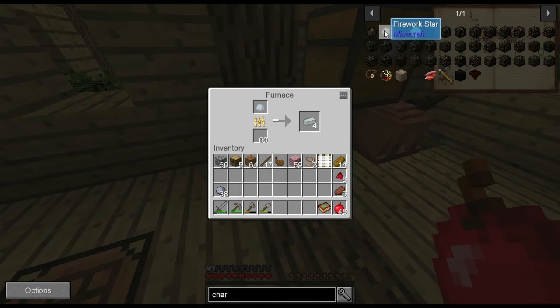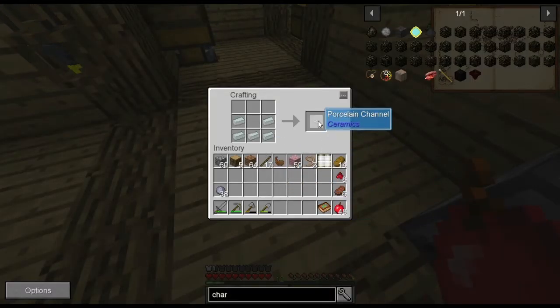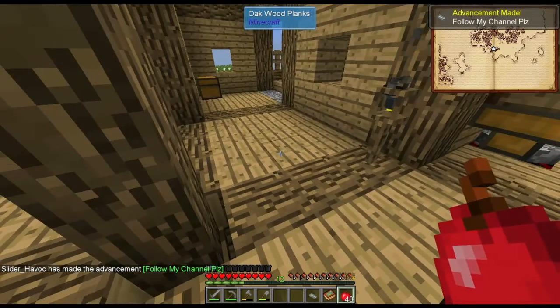Okay, what is this right here? Oh, firework star. How is that under char? I don't see those letters. I don't know. Maybe just because it's in the recipe? Who knows? Okay, so there's that. And let's make the channel. There we go. We have a porcelain channel now.